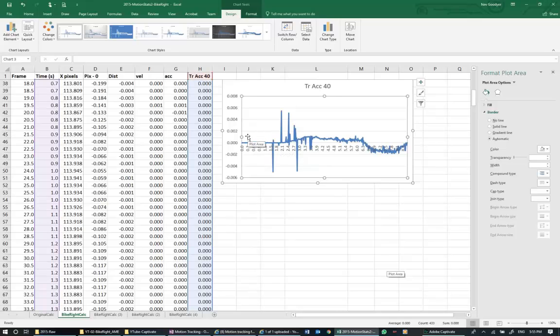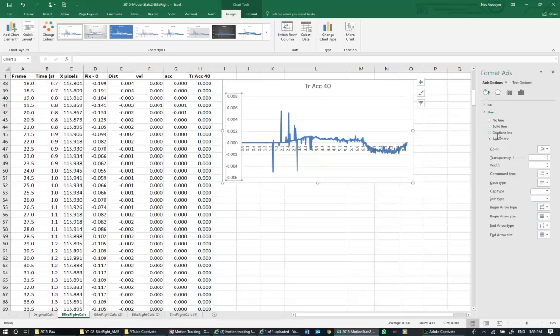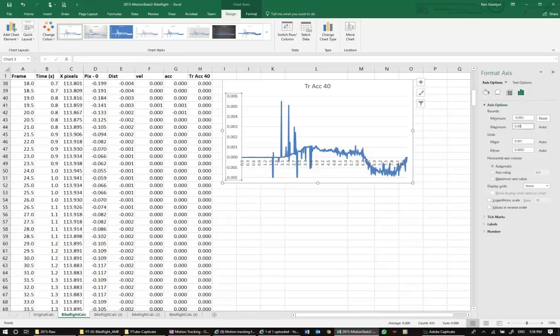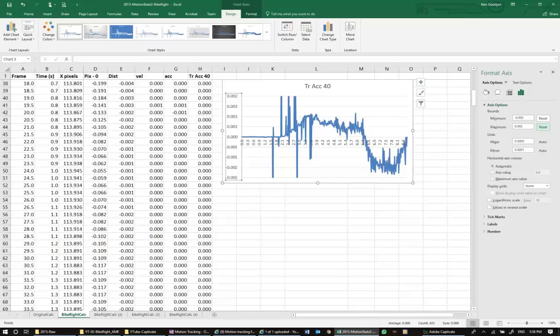So it looks like the maximum here is 0.02. Let's double click on this again. Go over here, and we want the axis options. Let's get it right this time. The minimum is going to be minus 0.002, and the maximum is going to be 0.002, I would say. It doesn't matter that those ones are going off the scale.